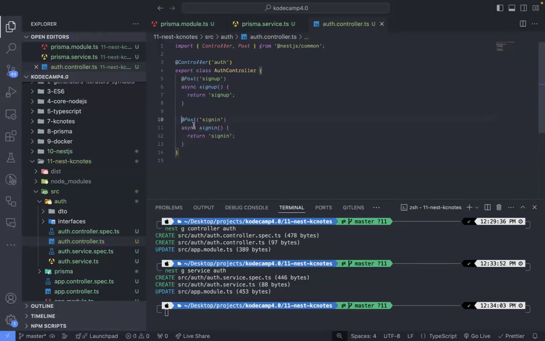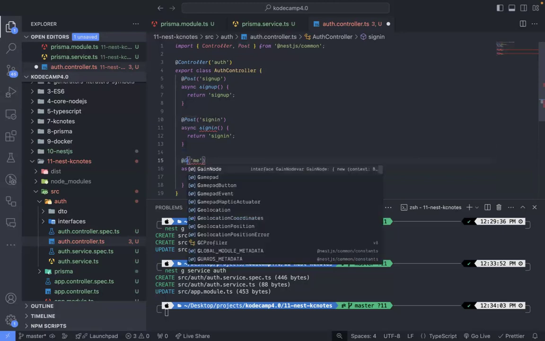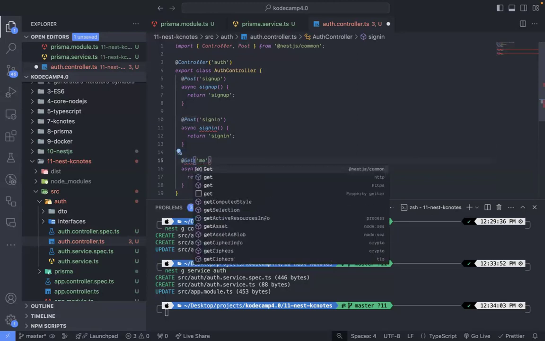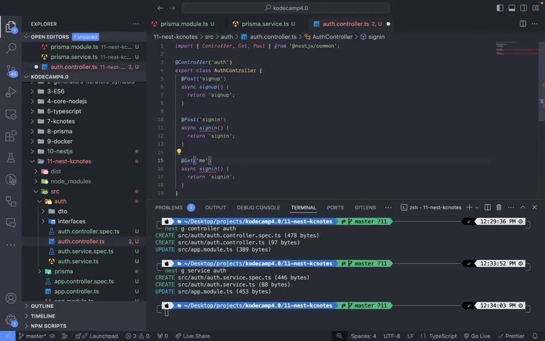Now we have another one. Let's just copy this one, bring it over here, paste it. Let's change this one to me, the main route, and then change this one to get, because the main route is a get. Using the get request for the main route. Then change this one also to me. And then we'll come over here and change this to me.